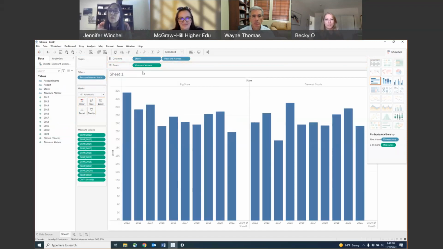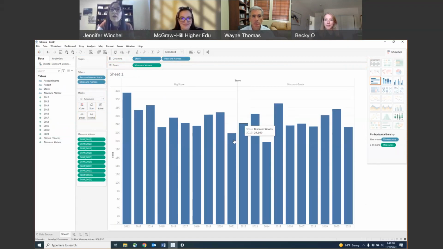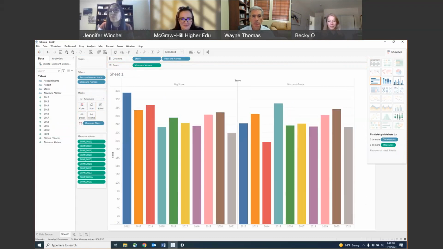Just by easily dragging over some variable names into rows and columns, you already see a nice graph depiction. Then if they follow the step-by-step instructions, it will tell them to remove a column that they don't need. It would tell them to do a side-by-side bar chart to make it a little easier to visualize and get some color on here so it's easier to tell what columns go where. The instructions say, okay, we'll add some data labels so it's easy to identify the numbers. So we'll go ahead and click that data label.